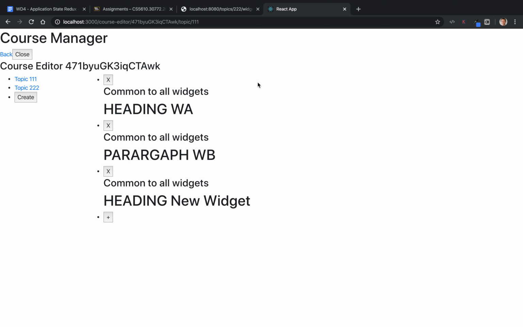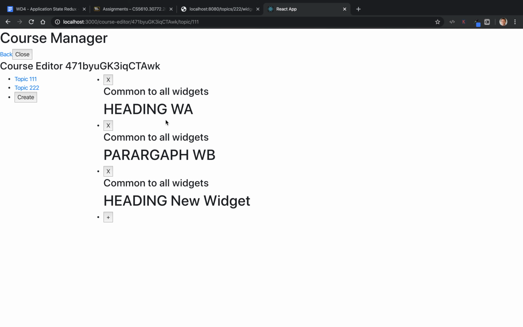How about toggling these widgets into their preview and non-preview so that you can edit them or not edit them, right? I think the assignment asks you to be able to display them either in editing mode or in preview mode. All right. So one way that we could do that is to perhaps have an edit button, right? That puts the widget into an edit format and displays all the forms and whatnot.